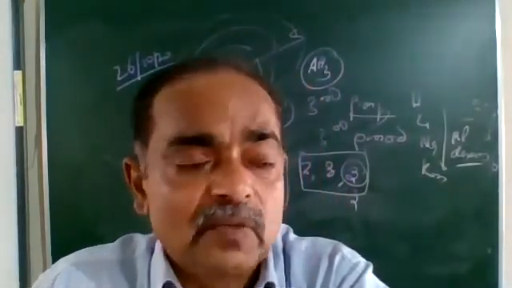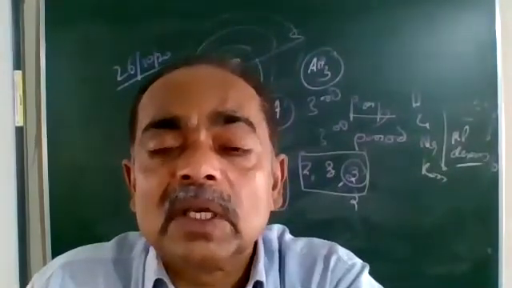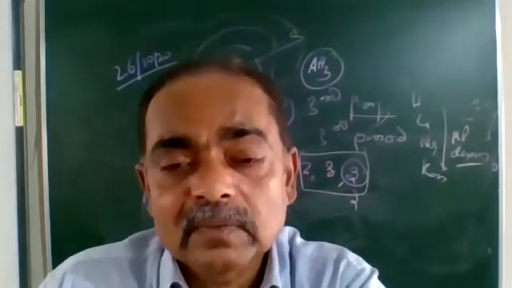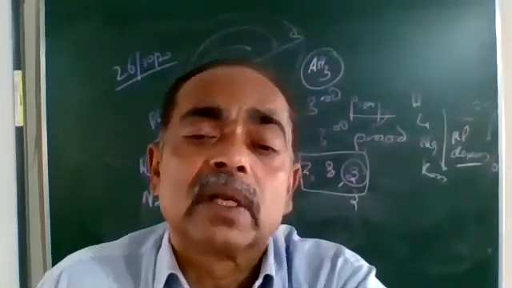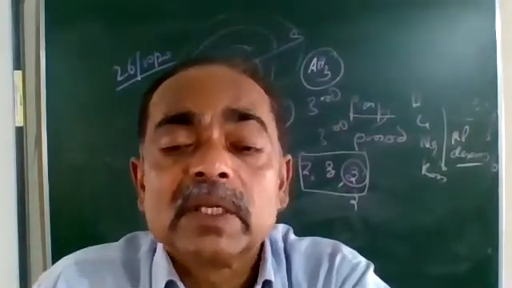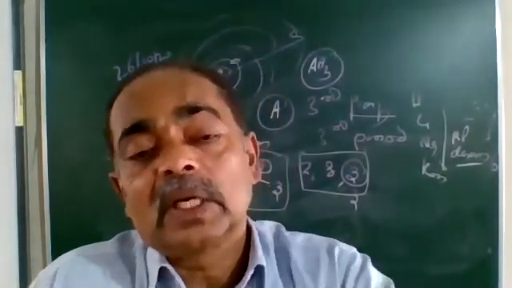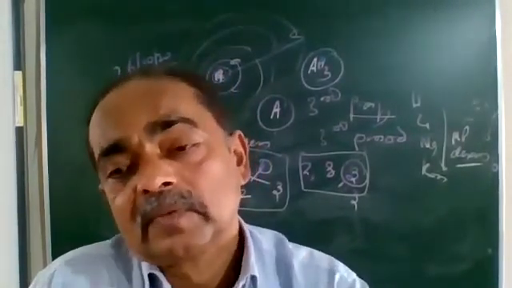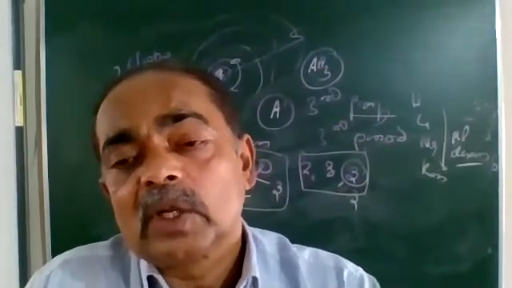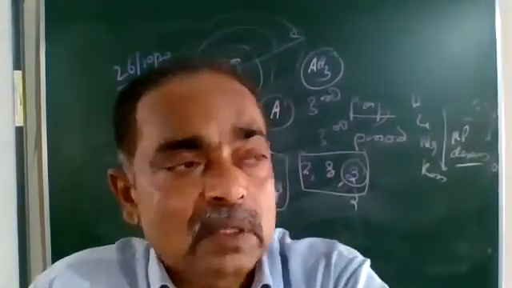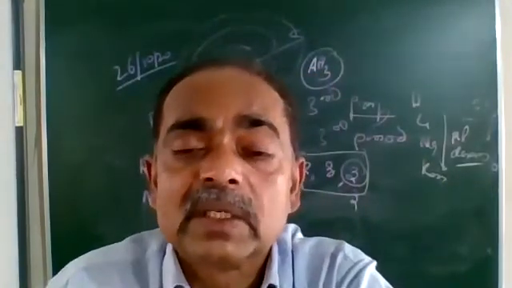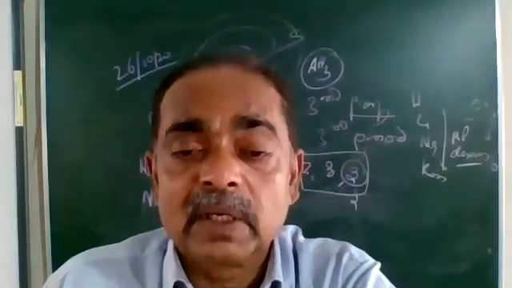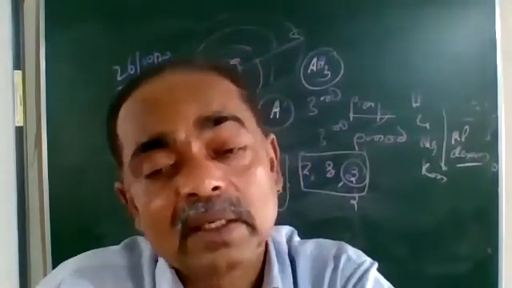Clear? Now, if a question is asked, magnesium is more non-metallic than sodium, give reason. Though you know that sodium and magnesium both are metals. What I am asking is why magnesium is more non-metallic than sodium. If a question is asked, either the elements will be present in the same group or same period. Understood it? Magnesium and sodium both belong to the same period. Sodium's electronic configuration is 2,8,1, magnesium 2,8,2. So what has happened? Going from left to right in a period, metallic character decreases.